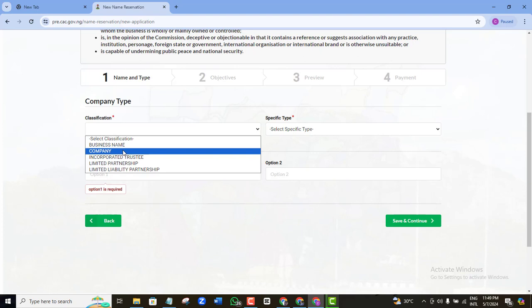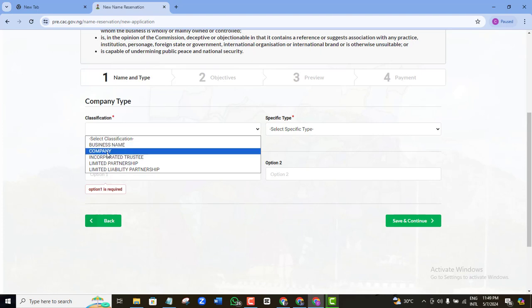For example, if you're doing a business as a business name, maybe you just register your business as a business name and you took a loan from a bank. And maybe something happened to the business and the business goes down. Now, the liability, that's your debt. They are not going to come to your house and be picking your properties at home if you register your business as a company.